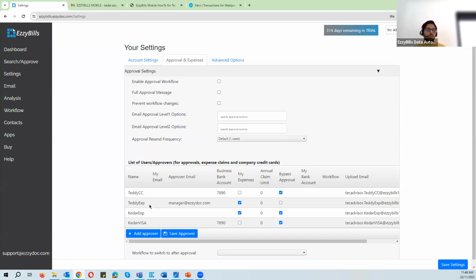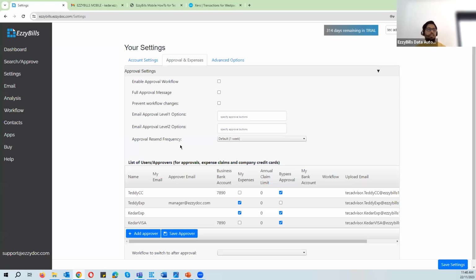So if you're going to use it for the first time, and this is the Teddy EXP, that's the username we have put in, Teddy EXP will be created as a supplier in Xero, and on that supplier, we will send all the bills. So when your cycle ends, you will end up reimbursing him, right? Next thing is mobile app settings configurations. Now that is the easiest thing to do. I'm going to show you some screenshots to process and everything.